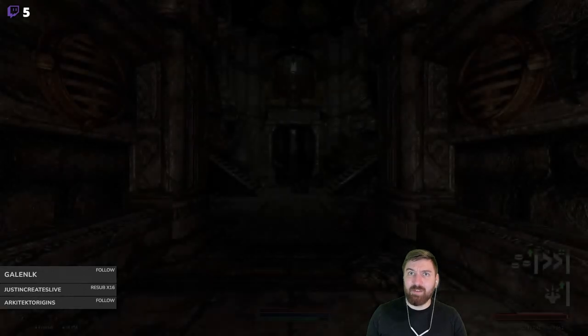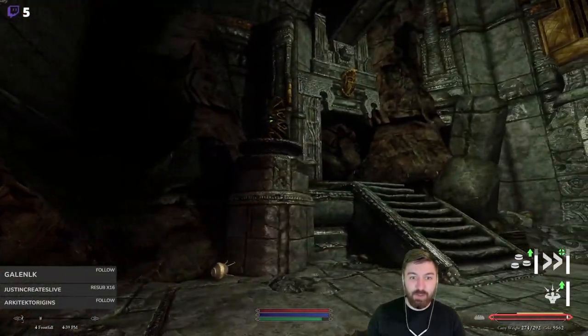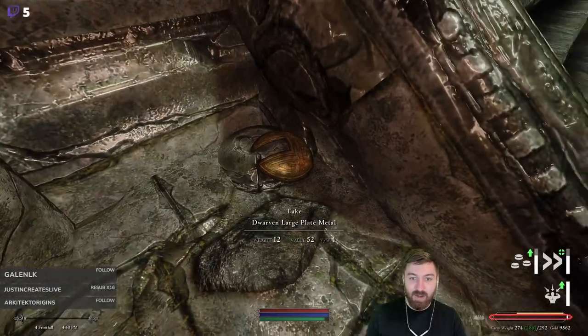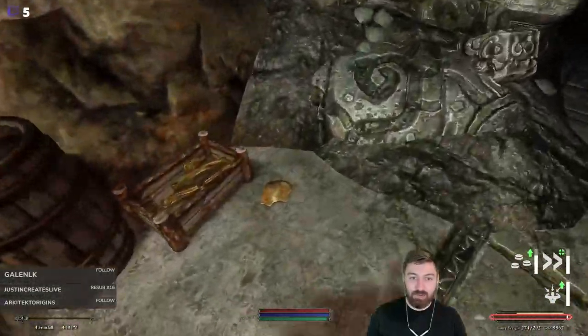I mean, they're just spiders. How hard could they be? We already took out spiders before, right? Ooh. Fancy. Dwemer pots and large metal. Wow. Wow.